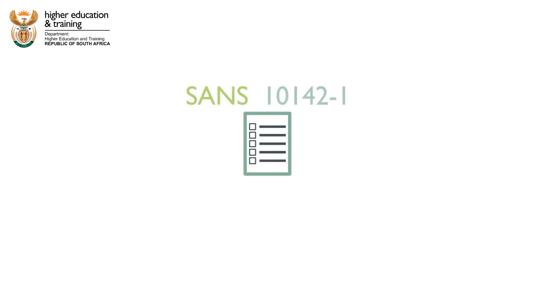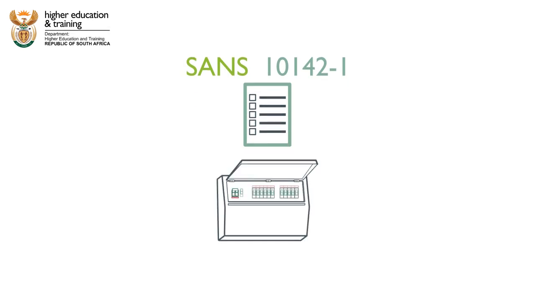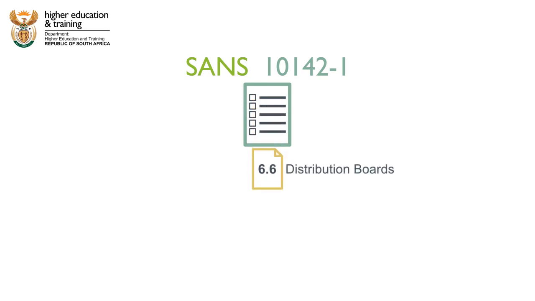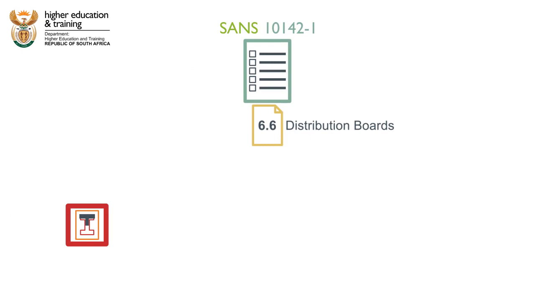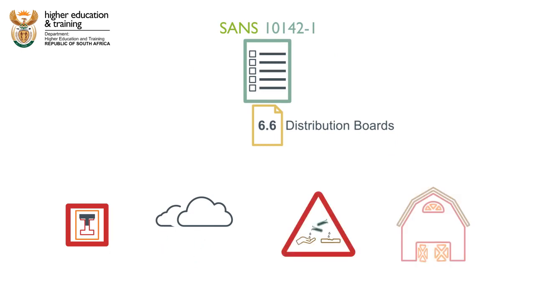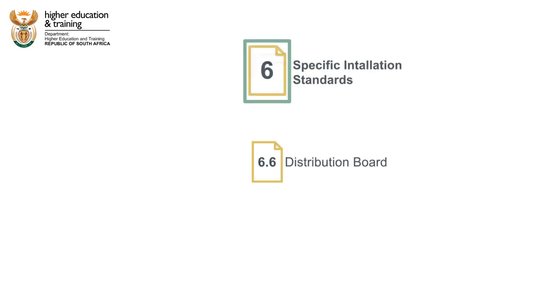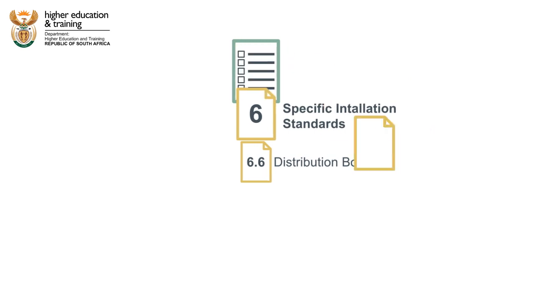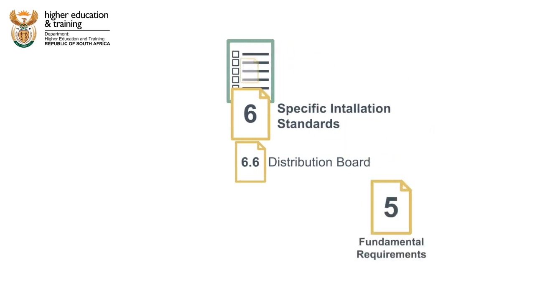Let's look at an example of how we might read and apply the SANS 10142-1 codes if we need to install a distribution board. A good place to start would be Clause 6.6 – Distribution Boards. This clause begins with some general regulations, namely that a distribution board must be controlled by a switch disconnector, that the board must be suitable for the environment in which it is to be installed, that it must be protected against corrosion, and that it cannot be installed in specific locations or positions. This general section also stipulates that the installation must comply with Clause 5, the fundamental requirements, and that each component within the board must comply with Clause 4, the compliance standards for electrical equipment.